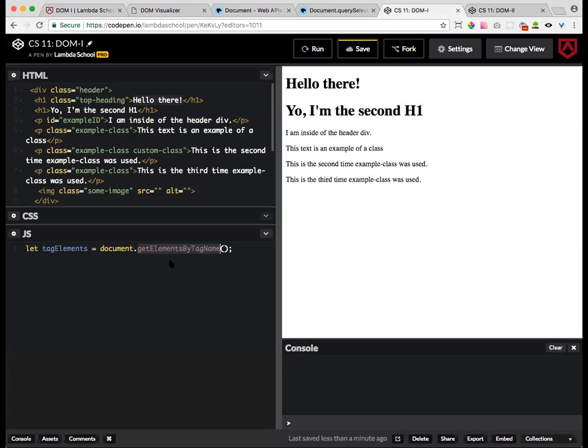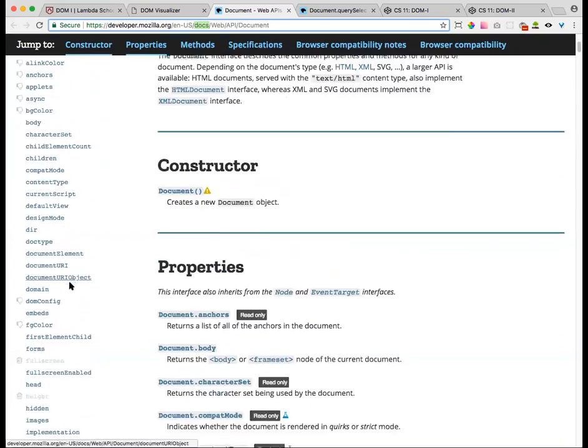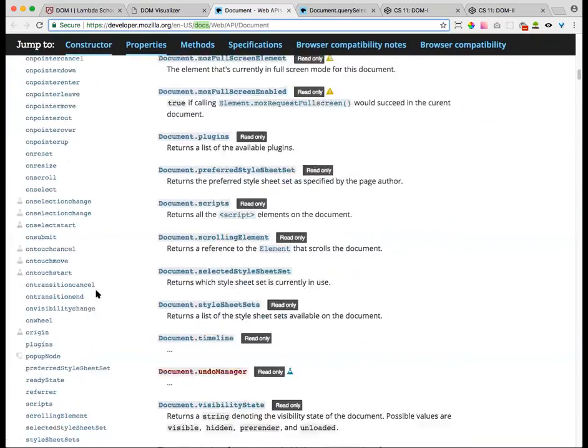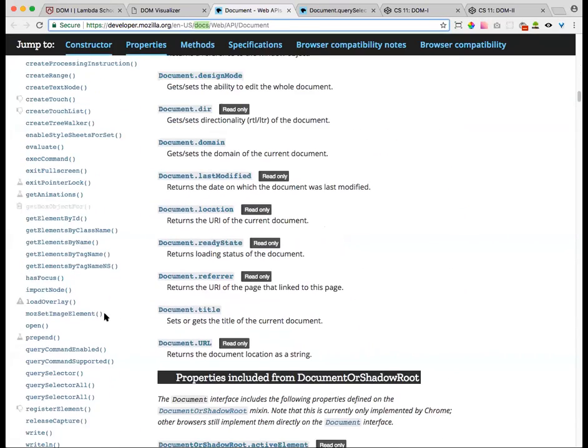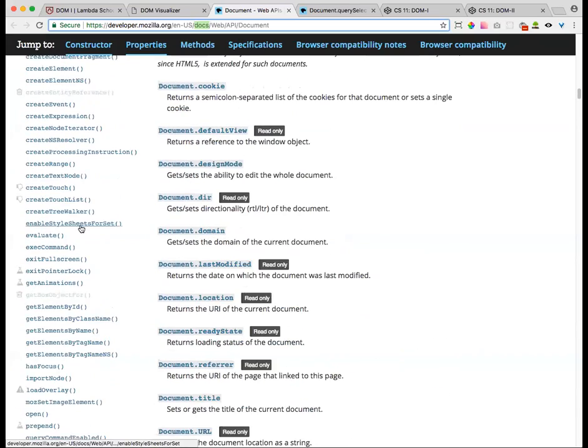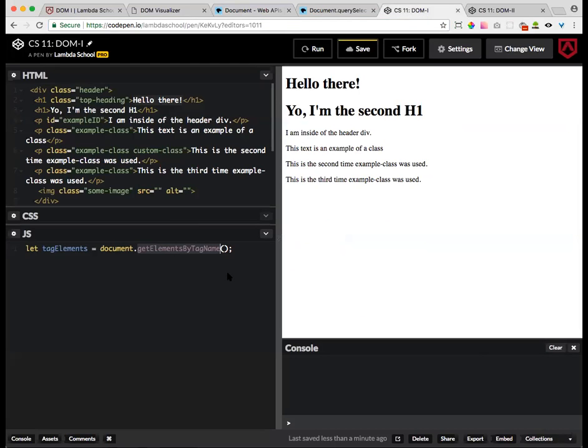And you might be going, how in the world am I supposed to memorize that? You're not. You're supposed to go to the documentation of the DOM, go look at properties and methods. And remember, that's where you can go if you ever get confused. So all these things I'm typing are going to be here. Now, do you need to memorize every one of these methods and properties to be a proper developer? Absolutely not. You just need to know where to go to find this information, and you probably should memorize a couple good things. And I'm going to talk about things that you should memorize versus things you don't need to. In this case, you don't need to memorize get elements by tag name, but it's a good example of how we can access all these values.